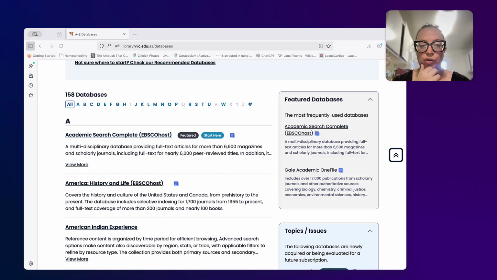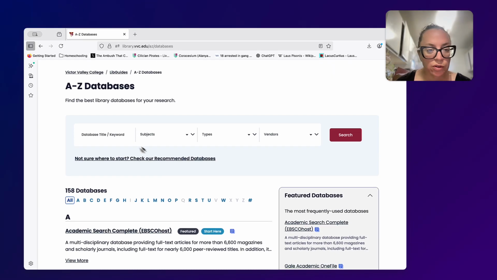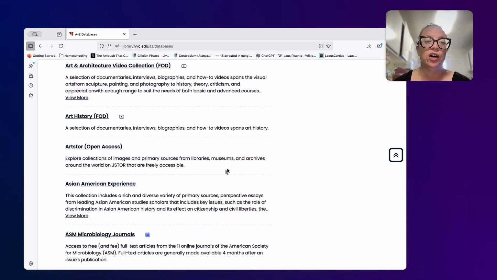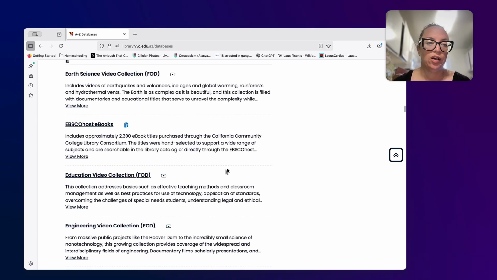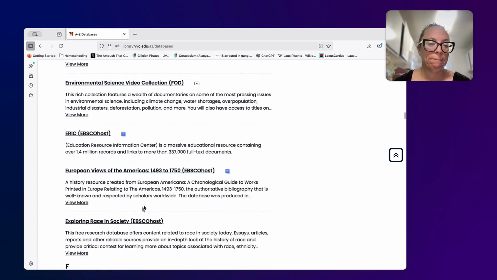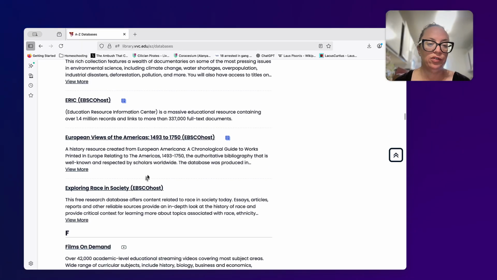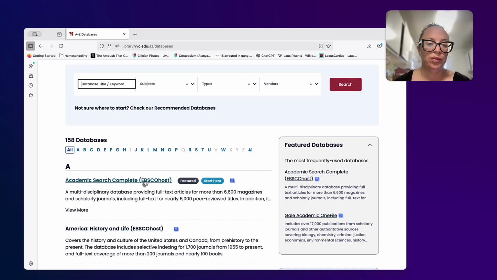Okay, so you can search here. This will search all of our different databases, and there are multiple. So yeah, you can search here, and it will search everything for you. But there are a lot of databases here that you don't need to use. There's a bunch of different names for things that are in EBSCOhost, okay? But you just go to EBSCOhost first, okay?